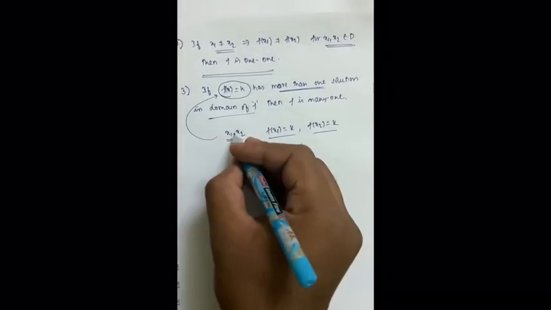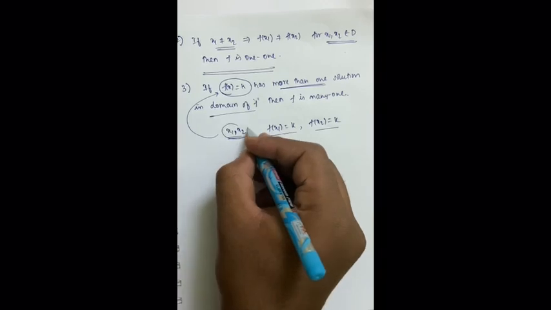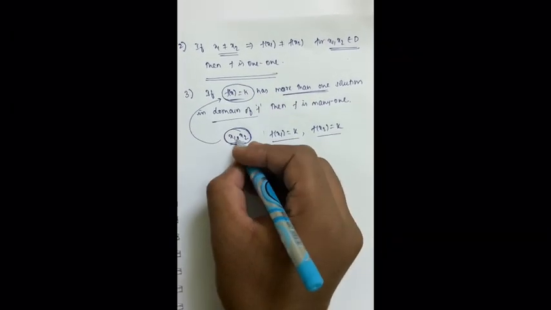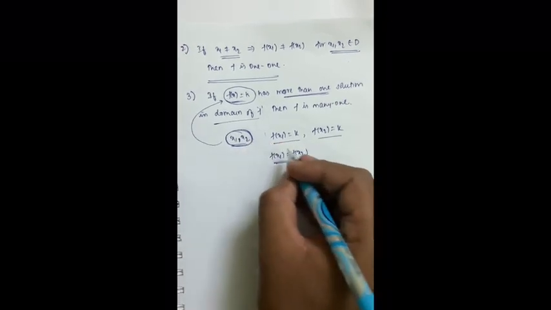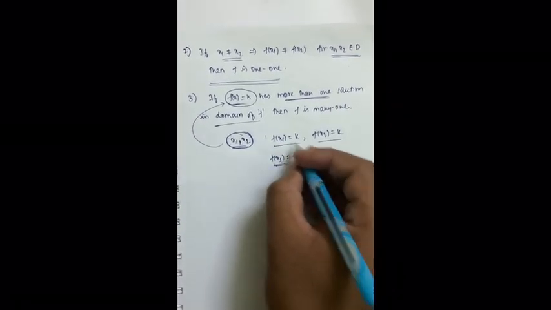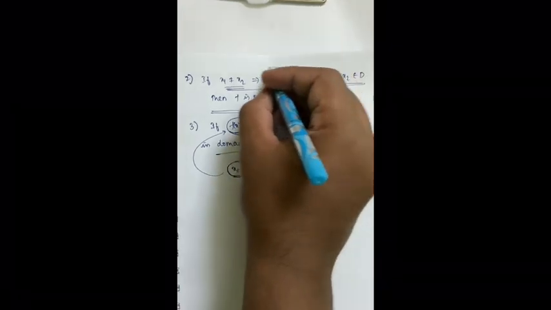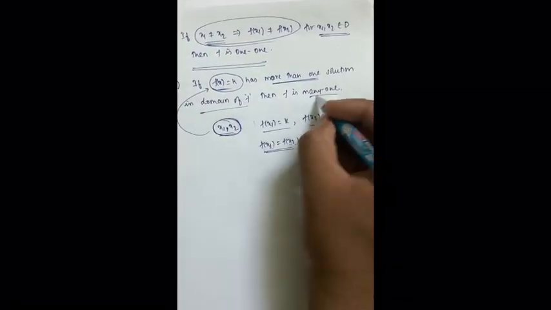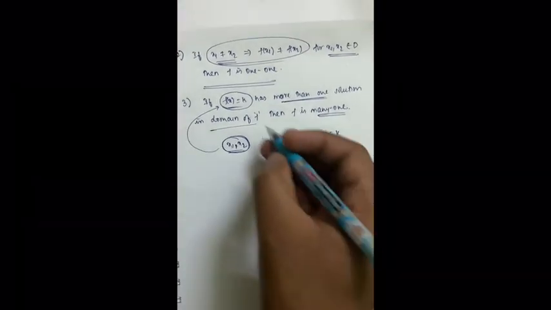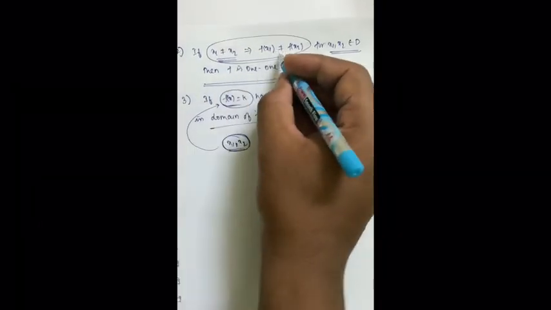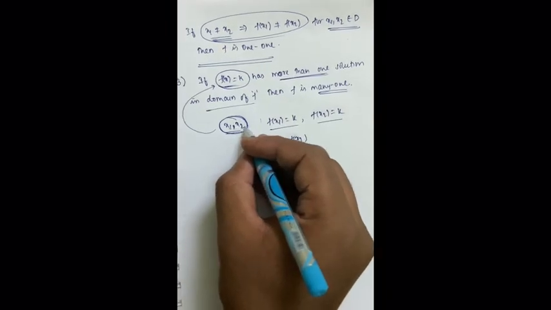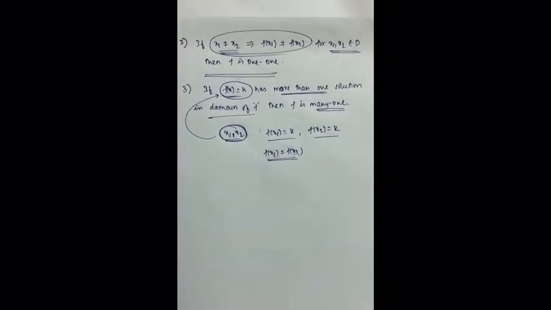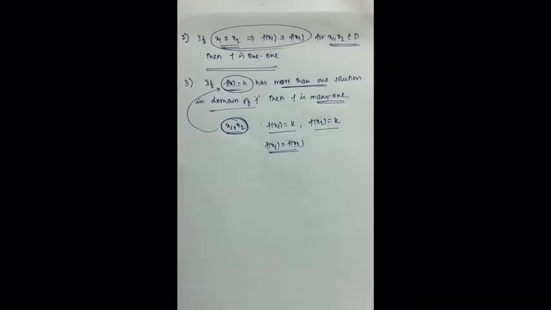Since x1 is not equal to x2, that's why we are saying two solutions for this equation, but f of x1 equals f of x2. The rule we have spoken about is getting failed. So that's why this function will not be 1-1. Here we are saying that if there are two different elements, they should have two different images, but here x1, x2 are different and they have the same images, right? So that's why it is many-one.